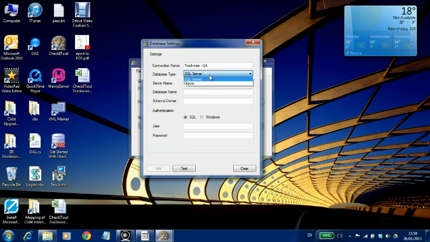This application supports both SQL Server and Oracle databases. I recommend you ask your DBA to give you a view-only user, so no risk to the database.